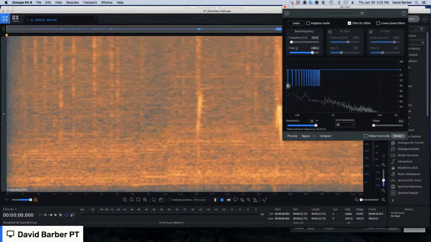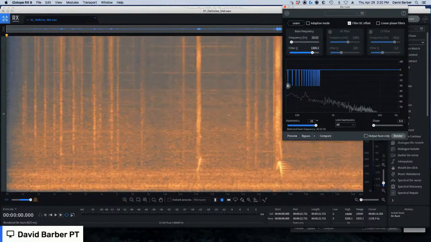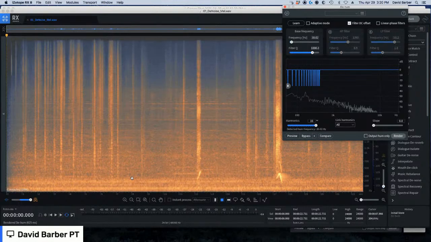So for a very broad dehum, I just hit Learn. It has 30 hertz as the base frequency. And then the filter Q, that is basically you're affecting the width of these reductions.